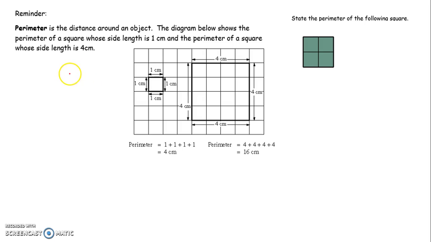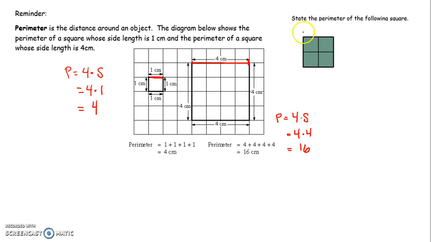Some of you might say, but I know the perimeter of a square is just 4 times the length of a side because those sides all match. Well, sure it is. So if I wanted to do the perimeter of this square, I could do 4 times a single side, which is 1. 4 times 1 is 4. That's the same as just adding up all those sides. Some of you are like, but I know a formula for it. Well, sure, go for it. Use your formula: 4 times a side length. The side length on this square is 4 centimeters. So our perimeter would be 4 times 4, or 16 centimeters. Same thing we get if we add up all 4 sides.